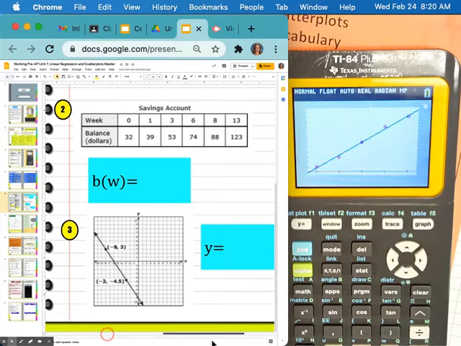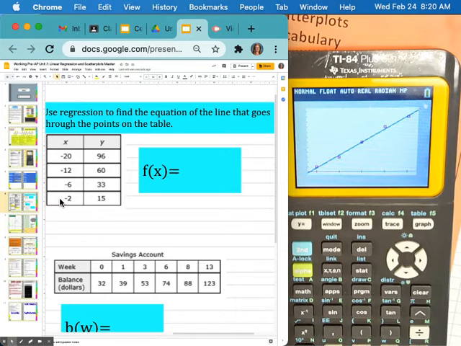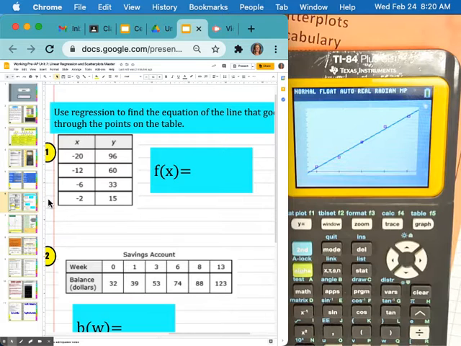So what we are going to do, remember how we worked these out by hand to find the equation from a set of points. We already know how to do it by hand. So that's why we are going to practice doing it using the calculator. You will see in Algebra 2 and beyond that you might have to do this by hand still. There are parts of the TSI, parts of the SAT, ACT that are non-calculator based. So that's why we always learn to do it without the calculator first. So we are going to do these 3 examples using the calculator.